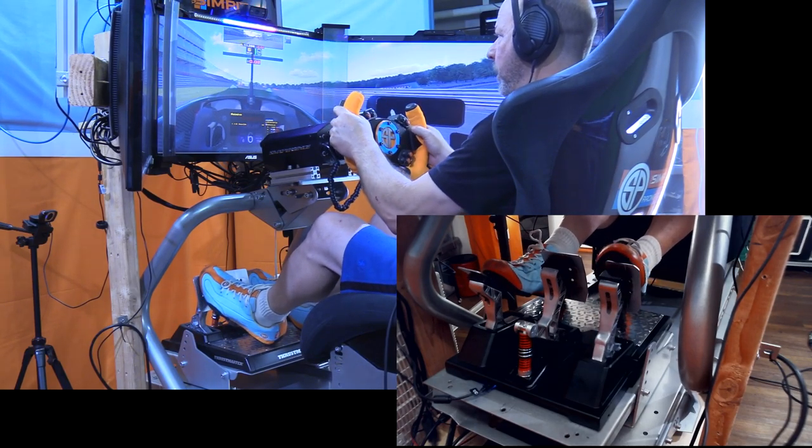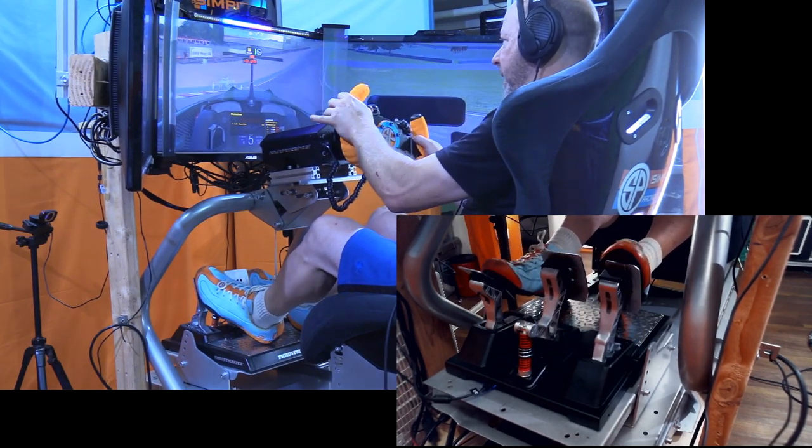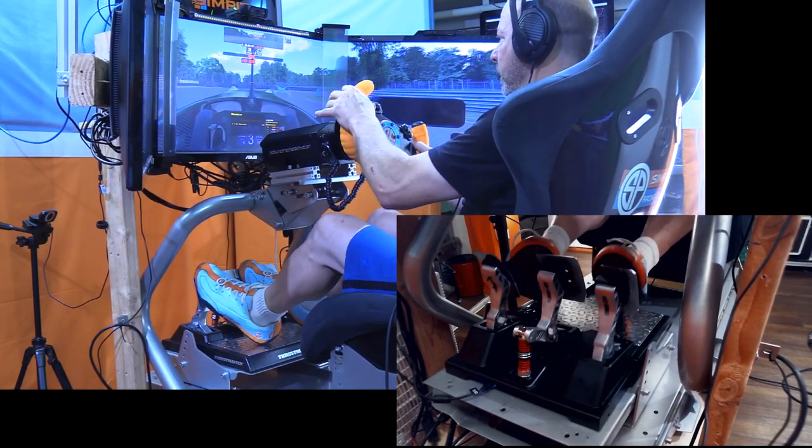Yeah, the clutch has some punch to it. It's a light spring, but it's there. You can slap it in real nice when you're just trying to do some quick heel toe action.